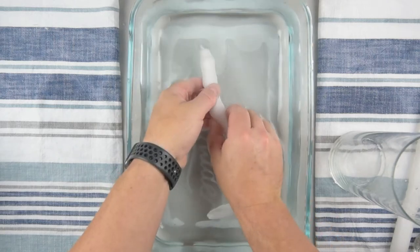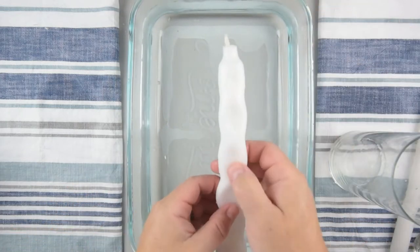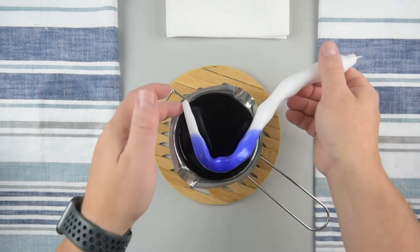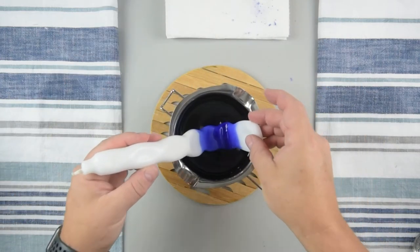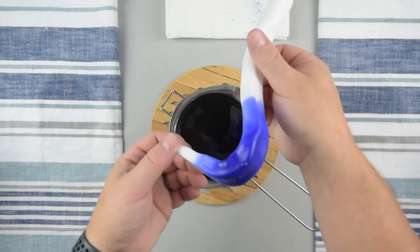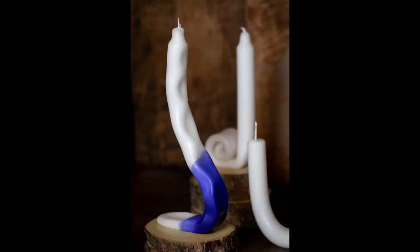This one is my partner's favorite — she absolutely loves it. Once you finish molding, you can immediately dunk the candle in cold water to set the shape, which is helpful if you have complicated shapes, since they'll want to bend back when taken out while still warm. I let that one cool, then melted some blue wax with dye and gave it a little dip. It looks like blue and white porcelain — it looks so good. We have all the wax dyes so we could do any color.